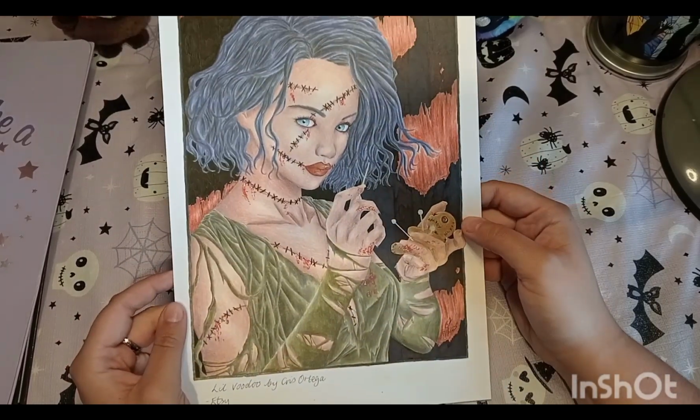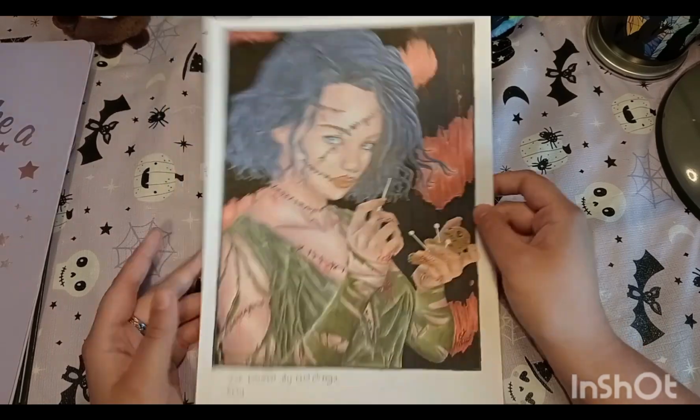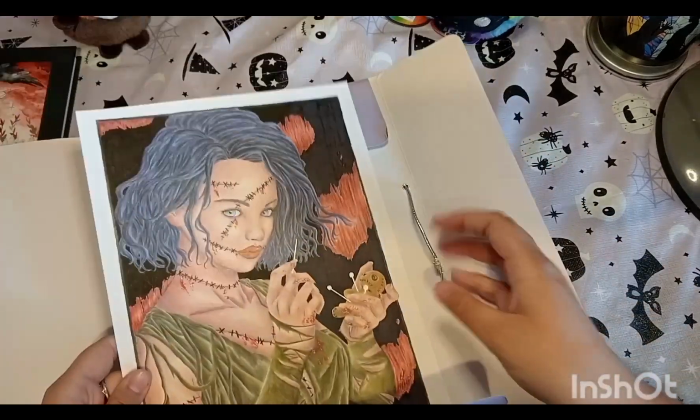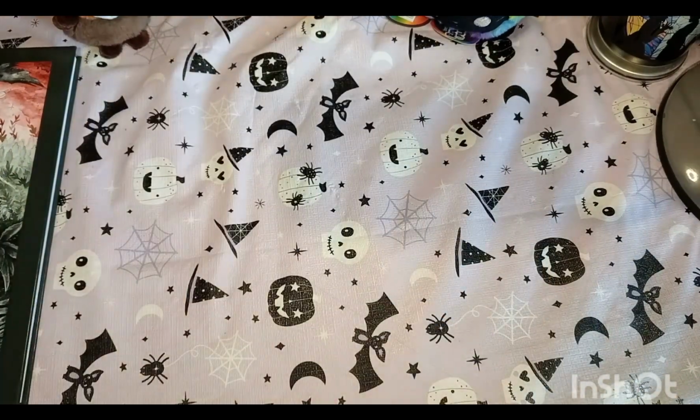But yeah, I really love how she came out. She's one of my favourite pages I've done. So there's that one. And I can colour it again anytime I want, as I've got the PDF, and I've also got it in the book. So that's that one. Put that away to go in the folder.